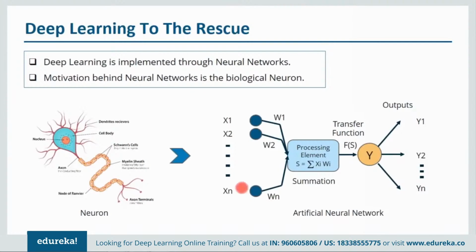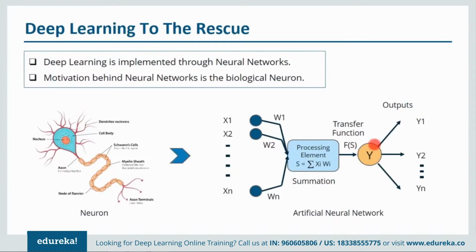On the right hand side of your slide, you can see an artificial neuron. Let me explain that. Similar to neurons, we have multiple inputs. These inputs are provided to a processing element, like our cell body. In the processing element, summation of your inputs and weights happens. The inputs are multiplied with our weights, and in the beginning these weights are randomly assigned. If I take the example of x1, x1 multiplied by w1 will go towards the processing element. Similarly x2 and w2 will go towards the processing element, and similarly the other inputs as well. Then summation will happen, which will generate a function of s, that is f(s).